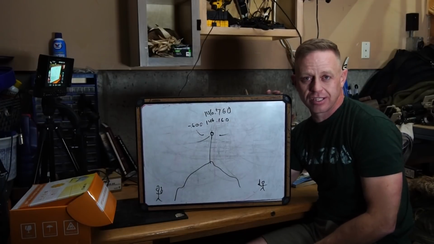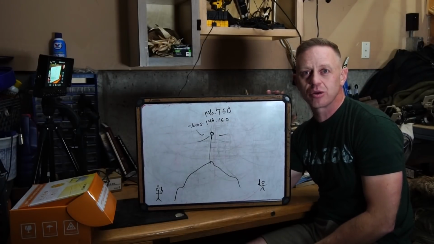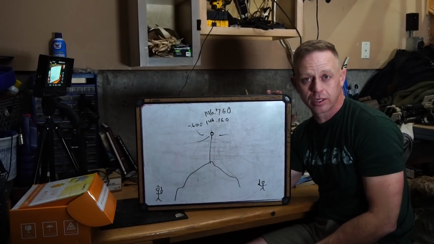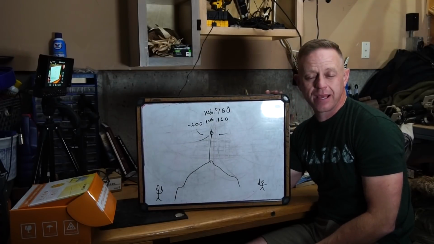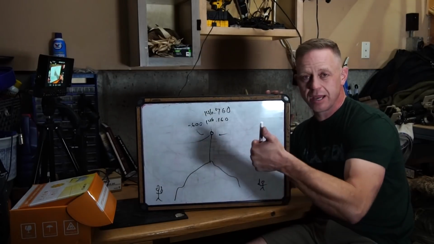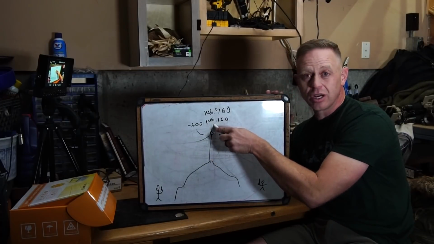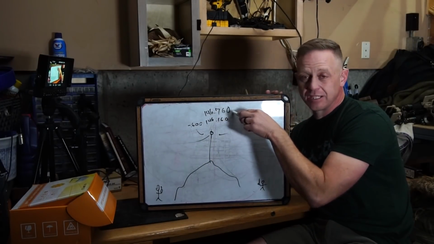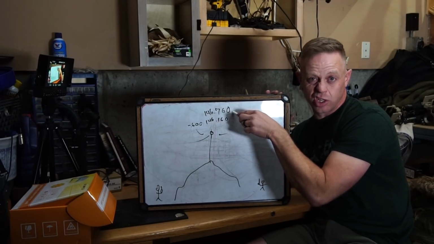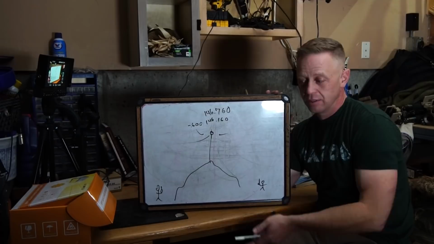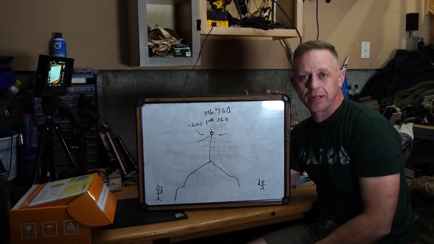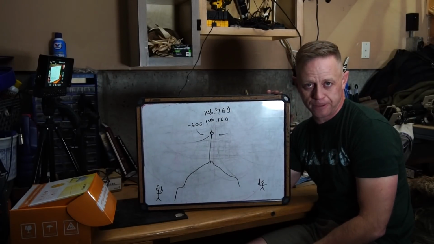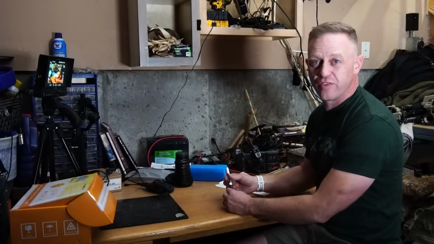I don't know why you want to do stuff like this, because it just makes it harder to use the repeater. I get the tone, because then people who aren't trained don't know why it doesn't work. But those are the main things you need to look for. What's the input frequency? That's the one you're talking into, or the negative offset or positive offset. What's the transmitting frequency? That's the one you're listening to. Is there a tone? Get all those things programmed inside of your radio, and boom, Bob's your uncle, you can use a repeater.